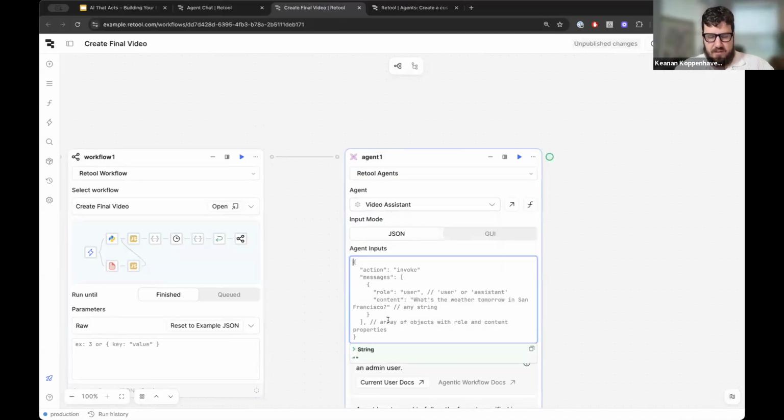So you need to pass the inputs to your agent like you would expect. Instead of providing an initial chat message, here you would provide the question or what you wanted to invoke your agent with as the content. You can see this placeholder here. And what this allows you to do is two different things.